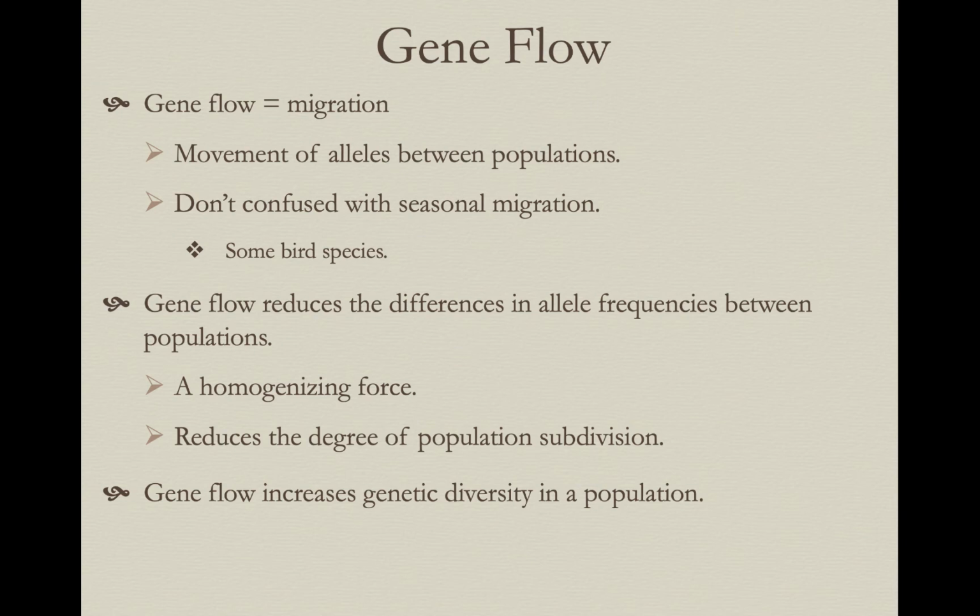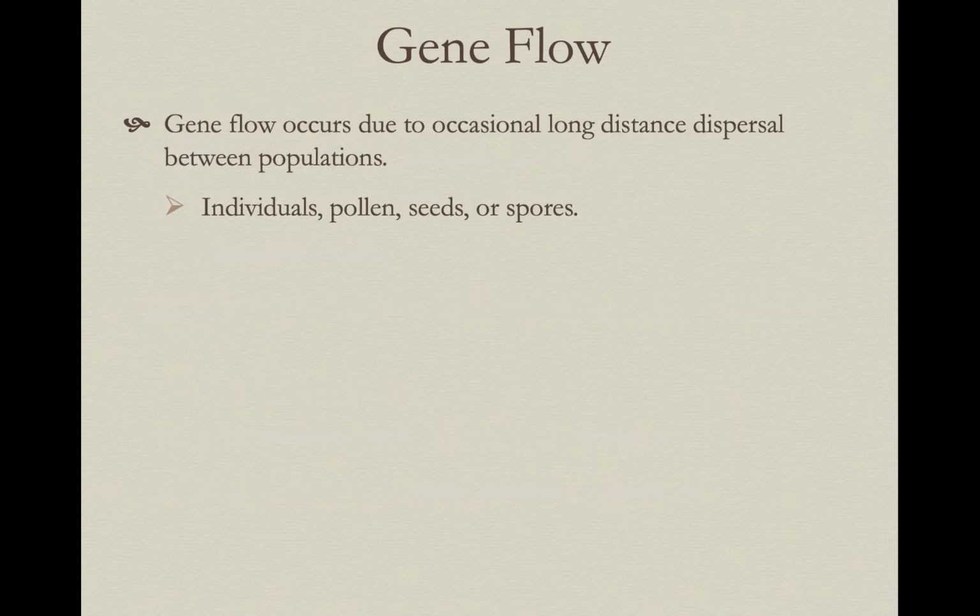And what I mean by that is, remember we just talked about mutations, and mutations are really the ultimate source of genetic diversity, but a mutation that occurs in one population can make it into another population, not just by independent mutation of that allele, but by individuals or seeds or spores from that original population that received the mutation moving to the other one. So it can increase the genetic diversity within a population that receives new alleles from the outside. Okay, so that's basically what I've already described gene flow as being.